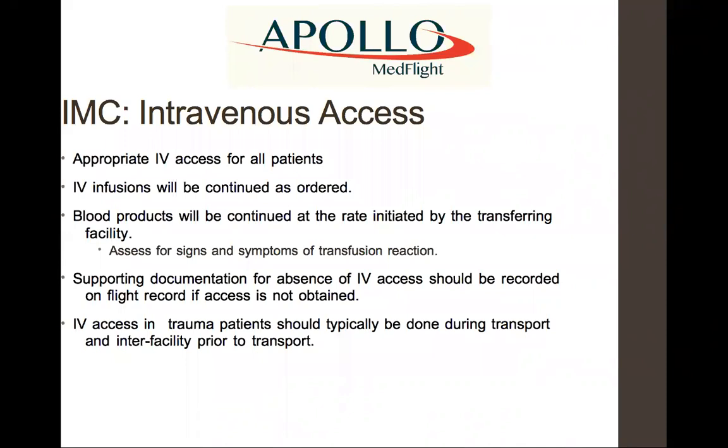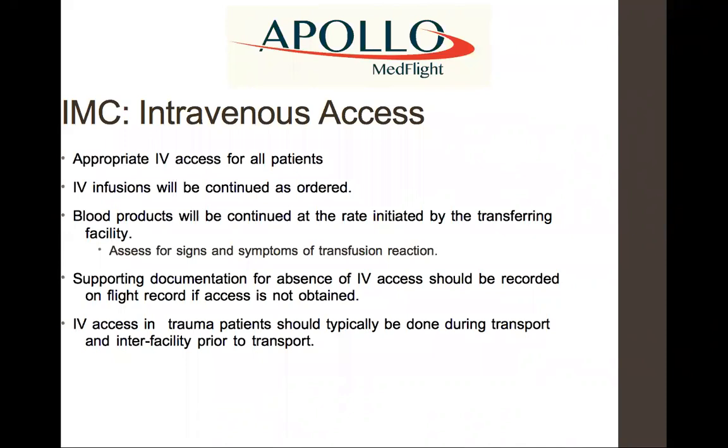We don't have the room. In the fixed wing, you have access to the right side of the patient, or the patient's right arm. That's about it. Good solid access. You can always attempt to lean over the patient and try for a left-sided IV catheter, but it's very difficult. Believe me, I've done it before, and it's a huge pain. So try to utilize the room when you have it.